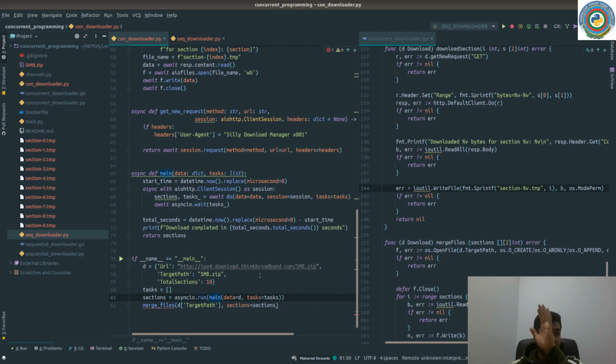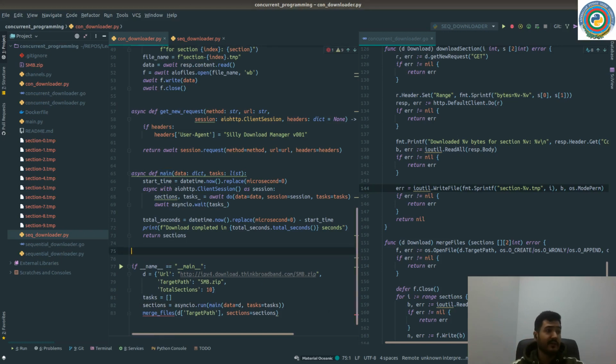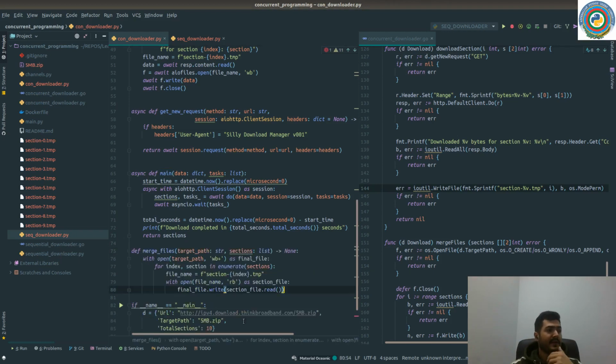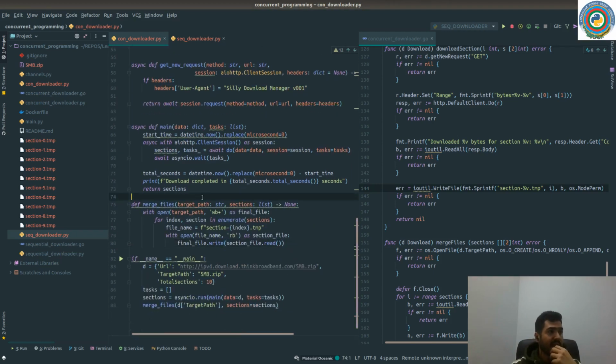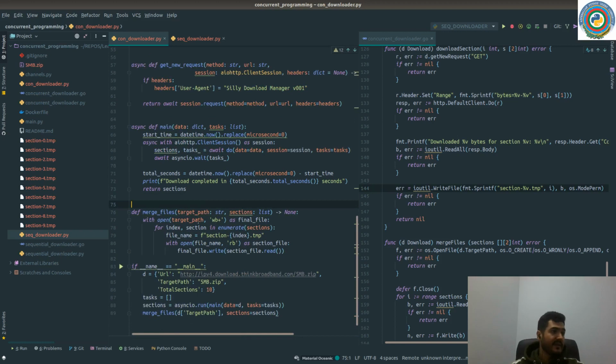I have completed downloading all sections, and now it's time to merge the file. But this is non-asynchronous code, so we are just plainly merging the file. So opening this target path with wb plus, it means that we will append the bytes to the file. So this is the final file.